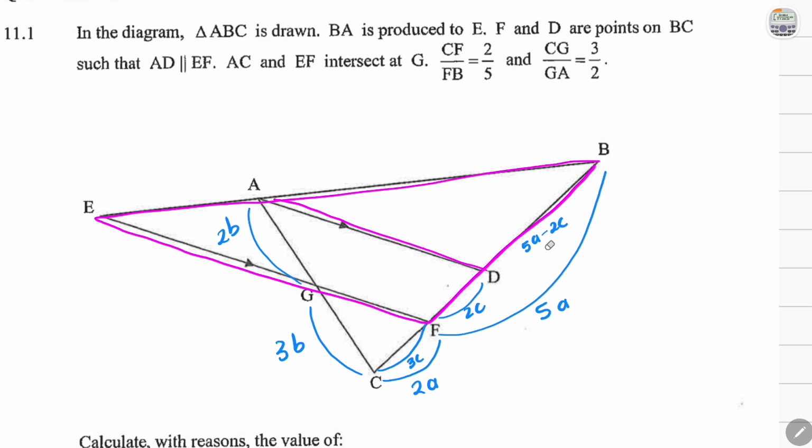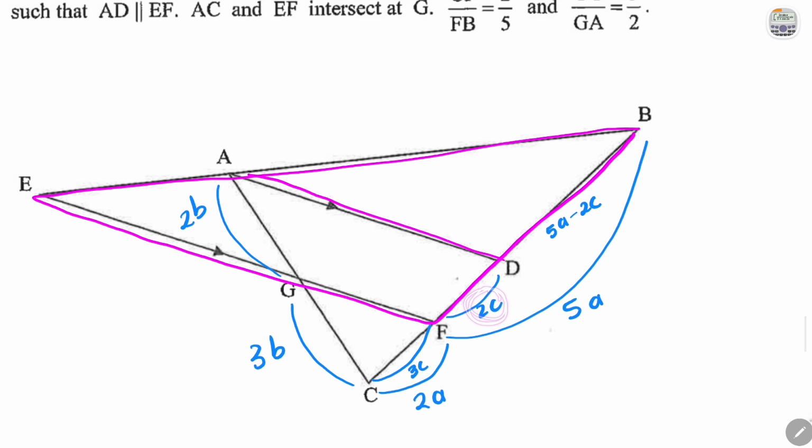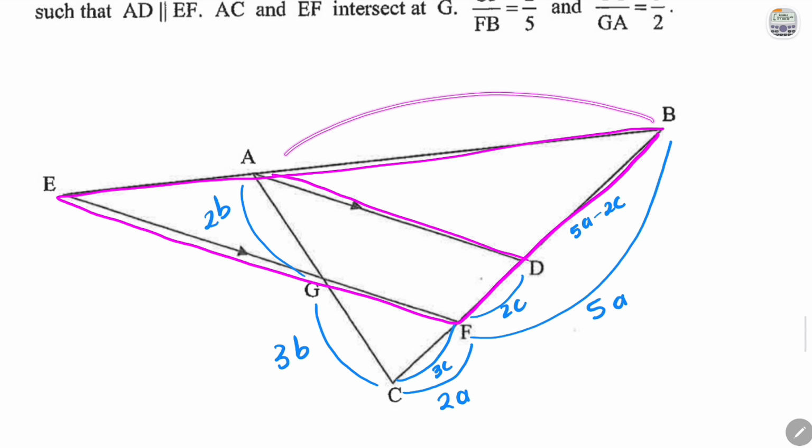Okay, so right now it has two variables, A and C. I wanted to just have one variable. And the variable I wanted to have specifically is C because this already has C. And so if we're trying to get this over this, then it is best to have two ratios that have the same variable. So we can actually put them over each other and get the simplified ratio.